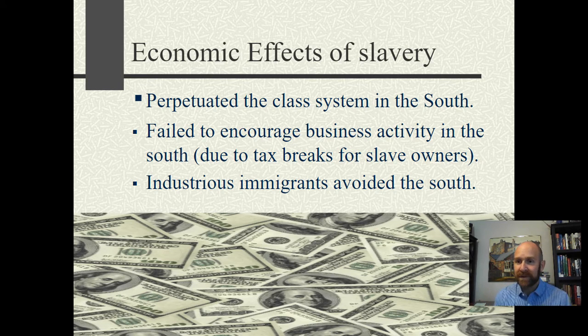Now, fast forward to when the Civil War breaks out. Which side had businesses and factories that could make guns and boots and all those types of things? The North did. Which side had a large population because it had sustained immigration going to it? The North did, right? And so slavery essentially is going to doom the South to losing the Civil War because they don't have the infrastructure to be able to win it.